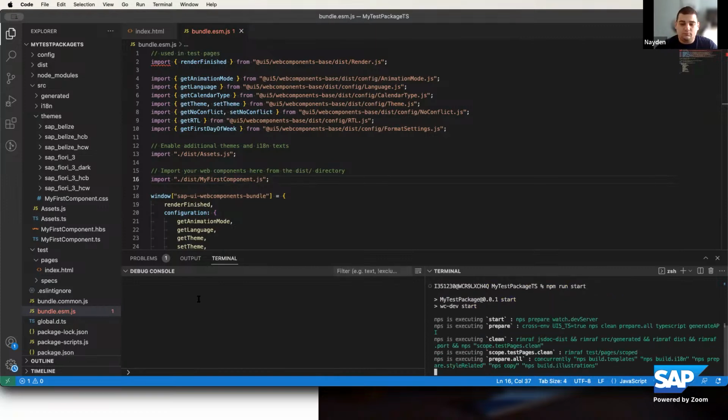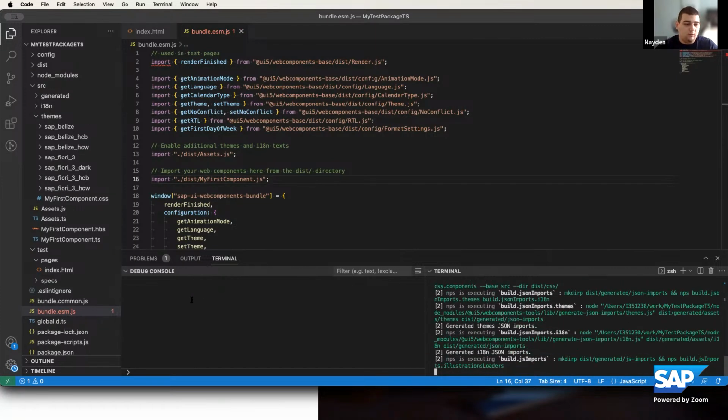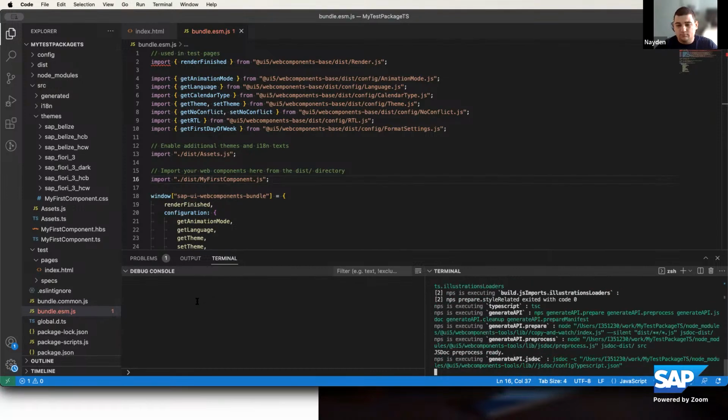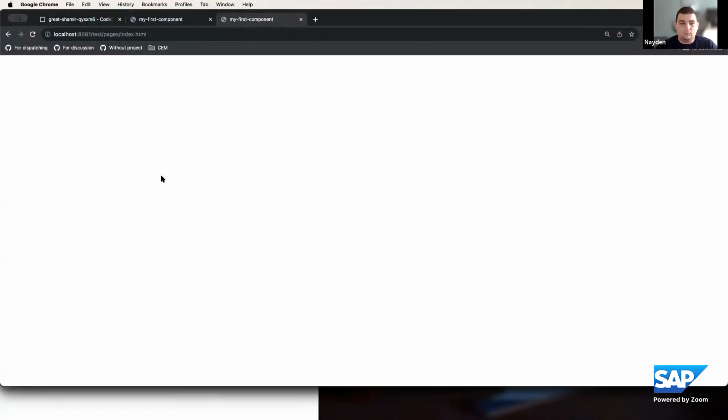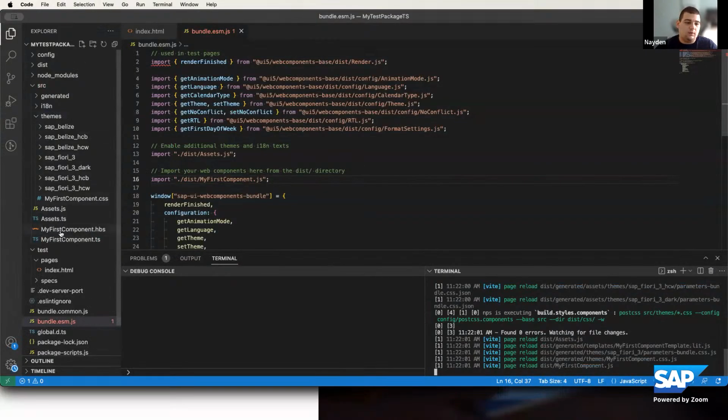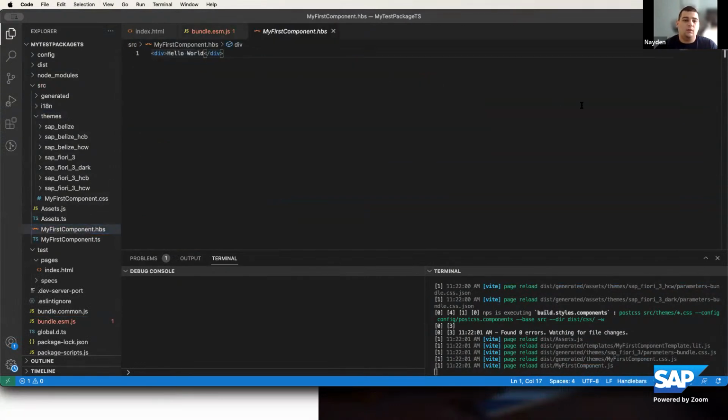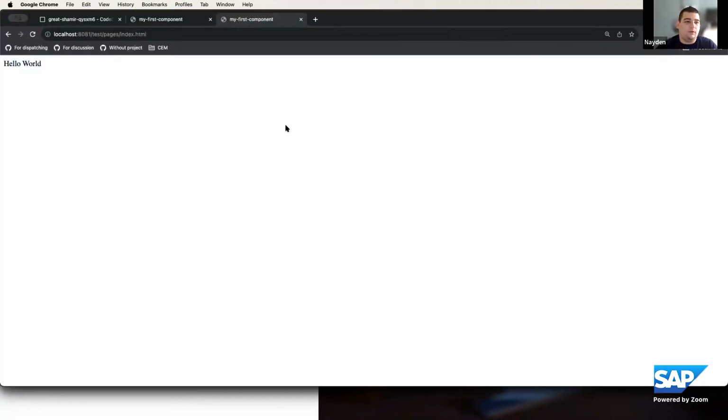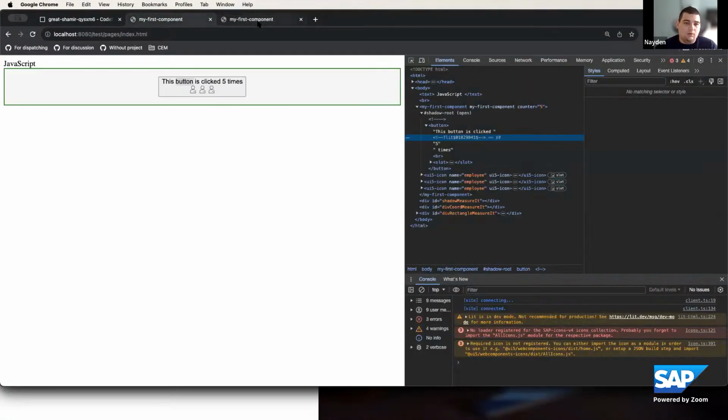And let me just start the server. So as you can see, here we have the hello world text that comes from our component template. So let's just simply modify it to see. Yeah, it's changed.